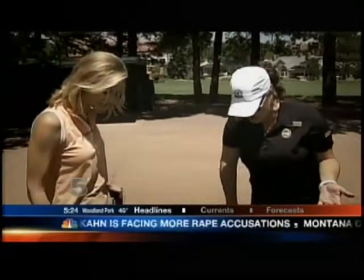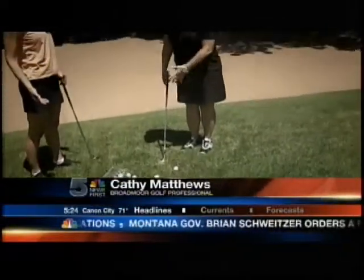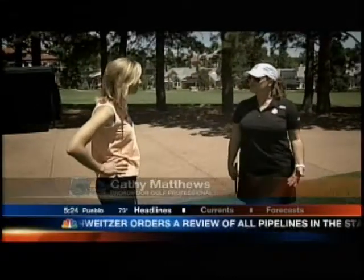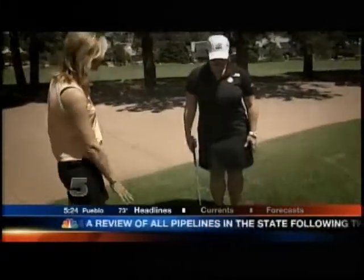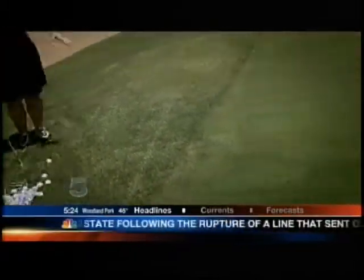What is chipping? Chipping is a shot you'll frequently use around the greens. It's a means to get the ball off the rough, near the greens, onto the putting greens so that we can score. And rough means that the grass is taller — longer than it would be on the putting surface or the fringe surrounding.